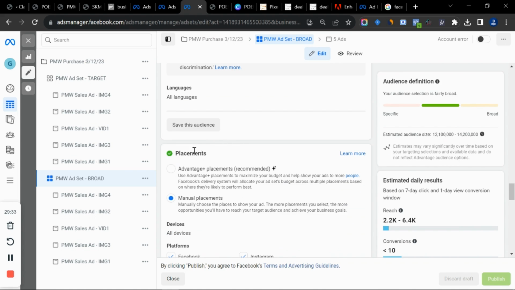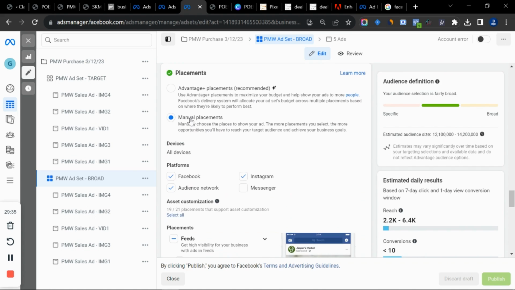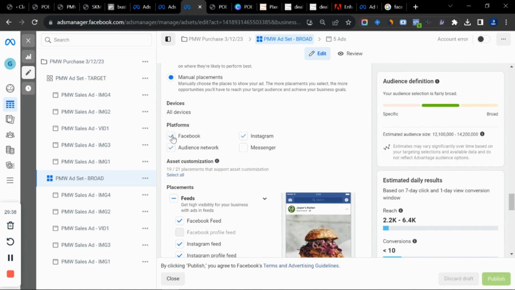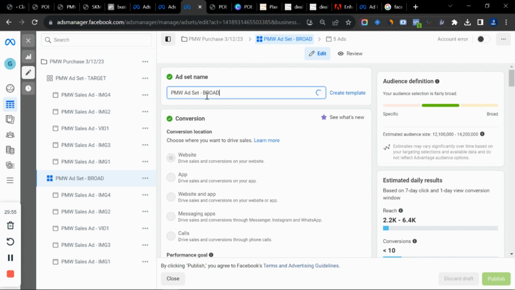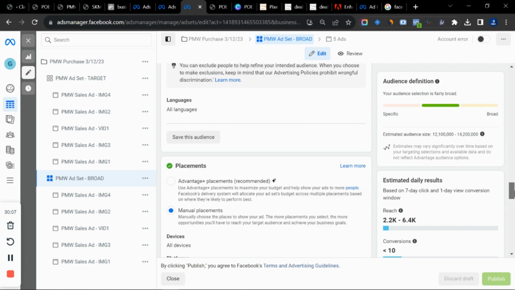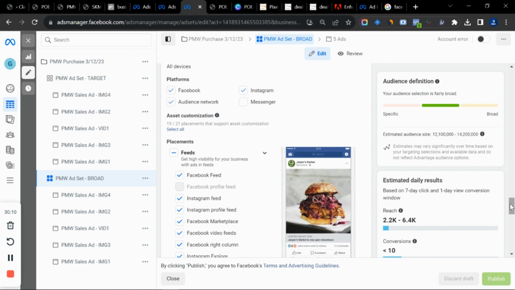So if it comes down to placement, you can see this particular one, I did manual placement. I removed Messenger, but I left the 3. Personally, I like to run Audience Network, but a lot of my friends online don't use Audience Network. So what I would advise you to do is test it out. One advert you're running, put Audience Network. You can either list it or name it somewhere so that you know that this particular campaign or ad set has Audience Network. Then you can duplicate it, run another ad set, and write no Audience Network. This is how you try things out to see what works for you.